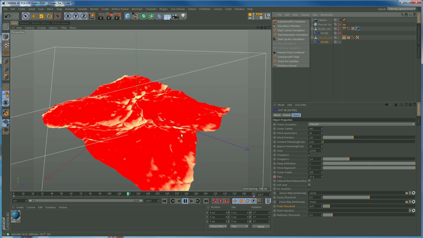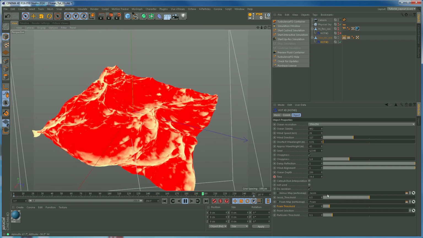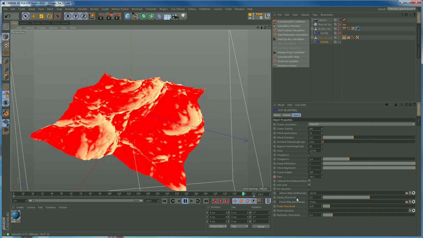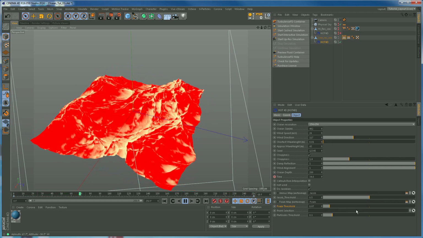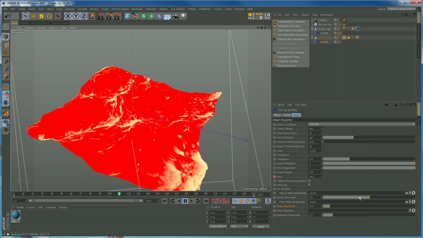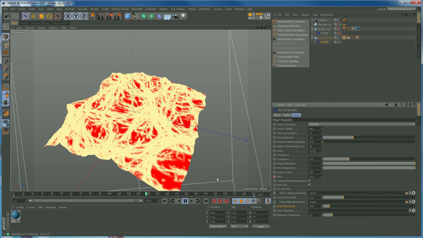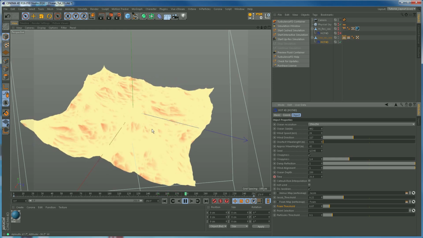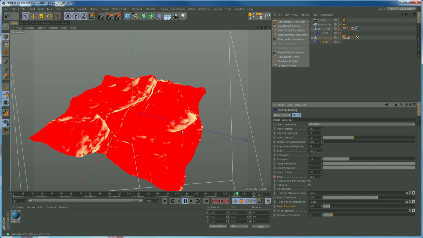Now, the way in which we control this and give ourselves different looks are with two sliders, the Jacobian threshold and the foam threshold. And they work like this. The lower the Jacobian threshold, the more of the fractal is creating foam. If I boost this up, it's only the very peaks that are creating foam.